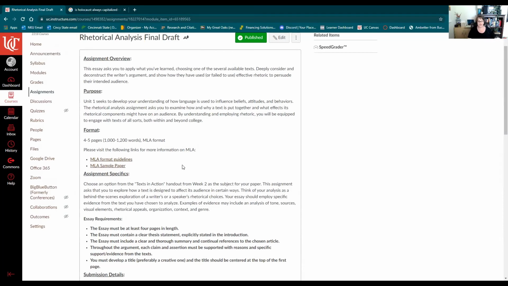If you're over the word count, I'm not really gonna notice, to be honest with you. If you are in like the 3.5 to 4 page range, I may copy or download your document and make sure that you're meeting the word count. But in general, we want to be roughly 1,000 words, not under 1,000 words, and try not to be over. 1,200 is just a guideline, so don't panic if it's over, as long as it's roughly 4 to 5 pages.